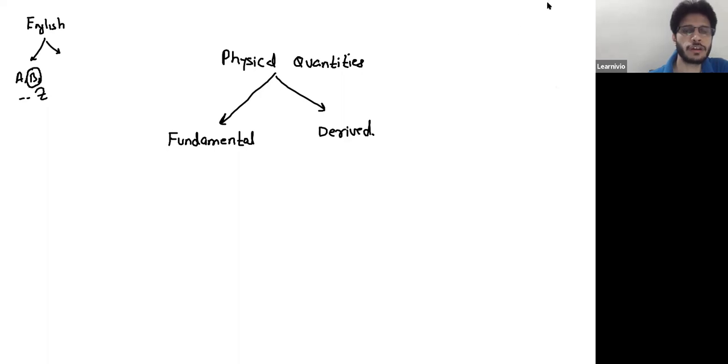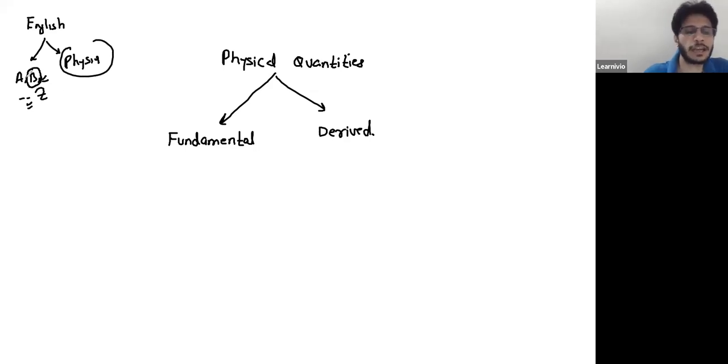You cannot derive all letters, right? If you combine all letters from A to Z, even then you cannot get a letter B. So each and every letter is unique in itself. Each and every letter is fundamental in itself. But after these letters, in any language, any word you come across is derived. So all derived words are actually derived from these letters.